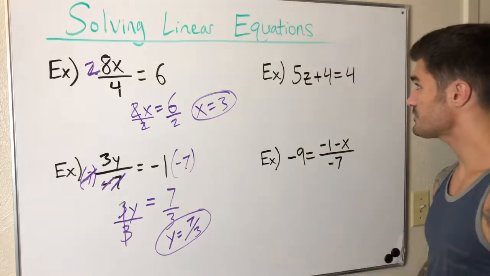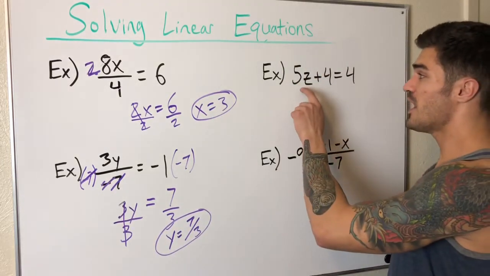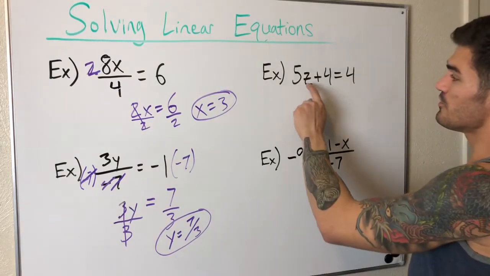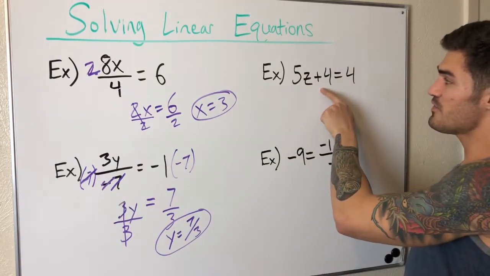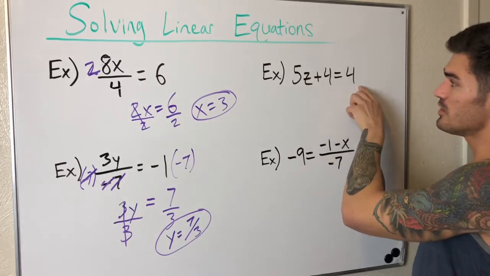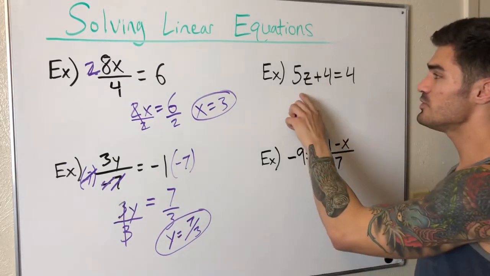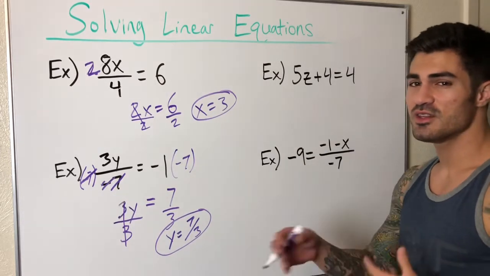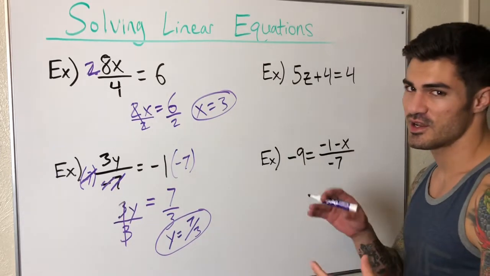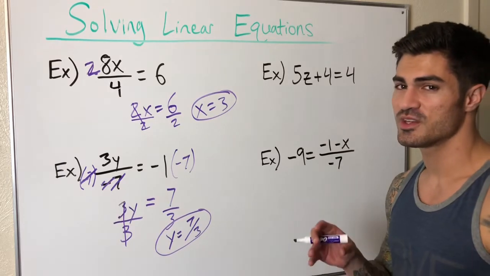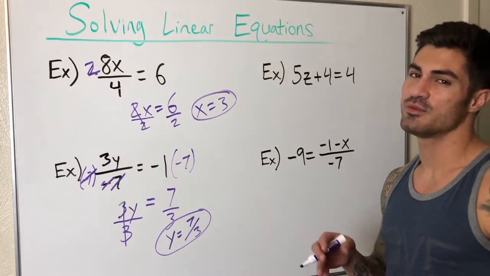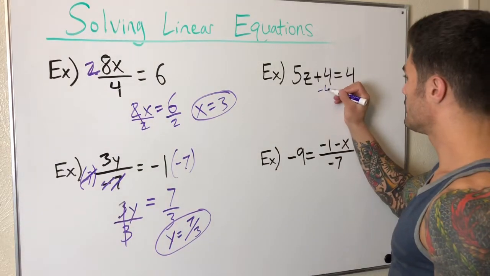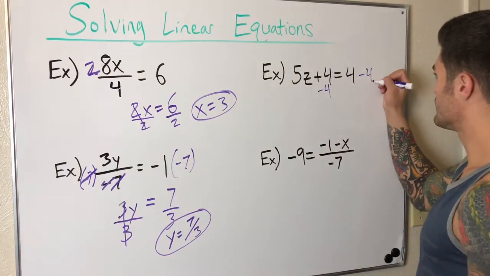All right. Next example. 5z plus 4 equals 4. So, before I do this division, dividing by 5, I want to get this 4 on the other side. Normally, before you do any dividing or multiplying to isolate the z, you get rid of all the addition and subtraction first. Try to get it down to one term, to just something times z, or something divided by z, okay? So if I subtract 4 from both sides, look what happens.